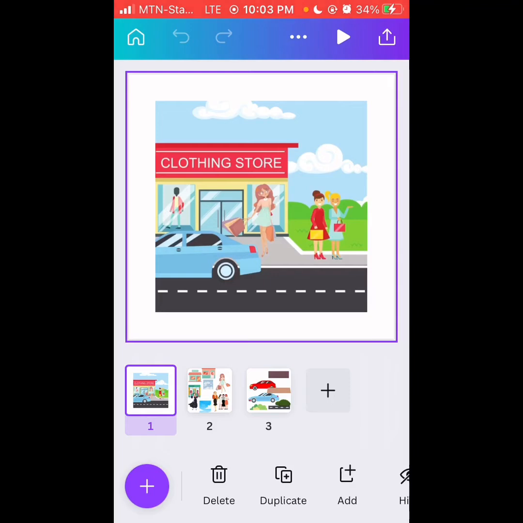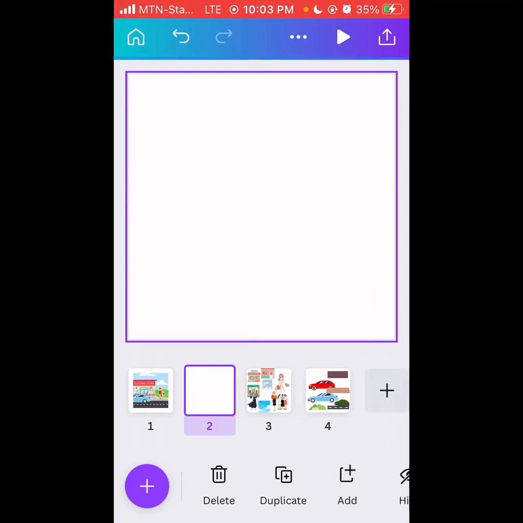The first thing we need to do is create a new page, a fresh page. As you can see, this page is selected. Select the page again and you can click on the add button or just press this plus sign. But I would love to do it just after page one so I can easily scroll through. So we have our blank canvas here.